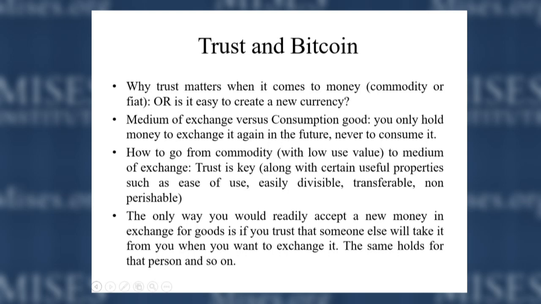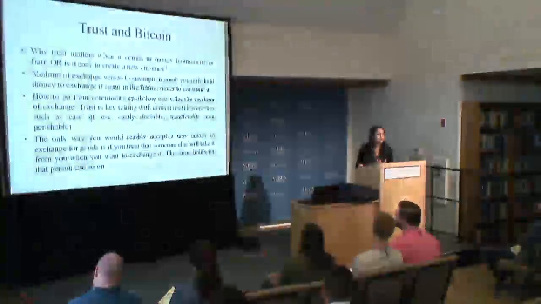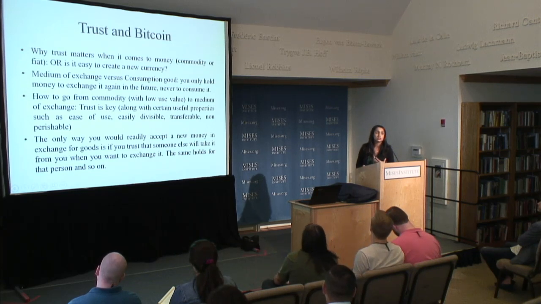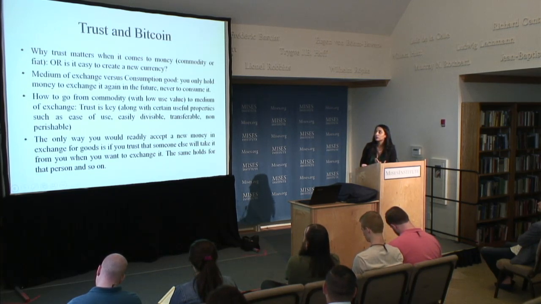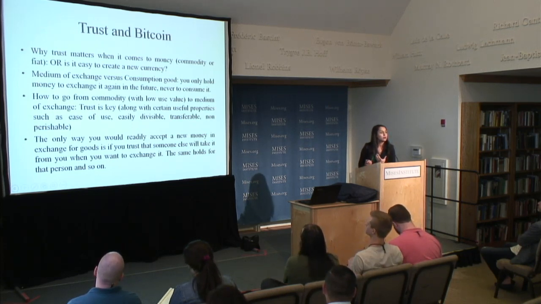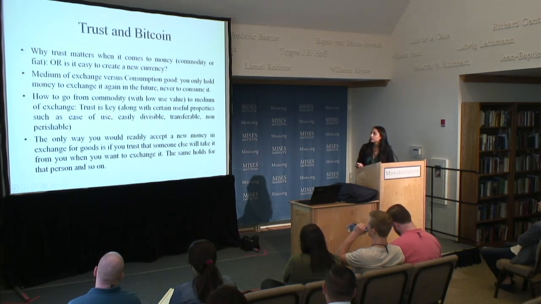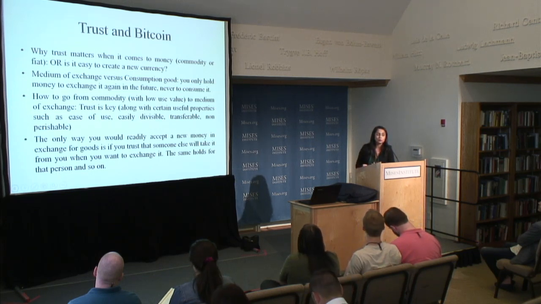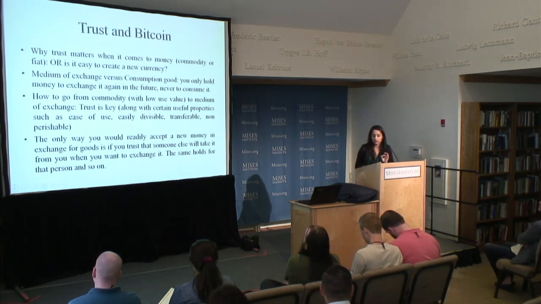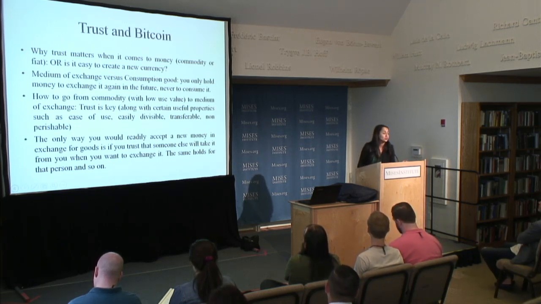So if you think about some of the properties that we talk about, if you have initial use value, initial intrinsic value, something like gold that has industrial uses, it is scarce, divisible, transferable, non-perishable, all of those qualities. If you think of Bitcoin in those terms, well, yes, it does have a certain ease of use. It is pretty easily transferable. It's not perishable. Does it have a large use value to start with? Well, not really. So the question we have to answer is, why? Where does the trust come from?